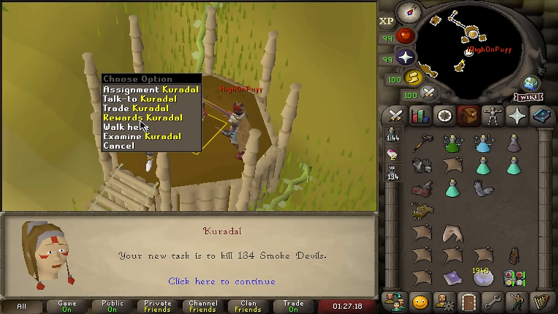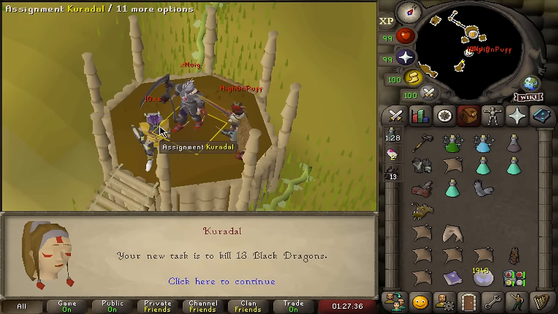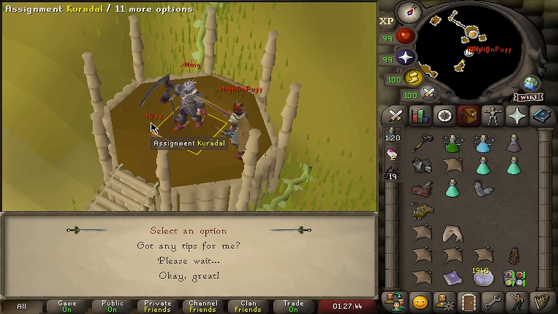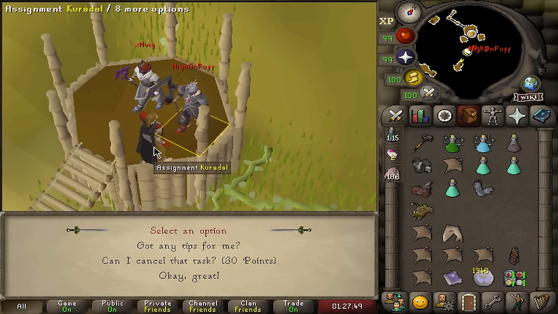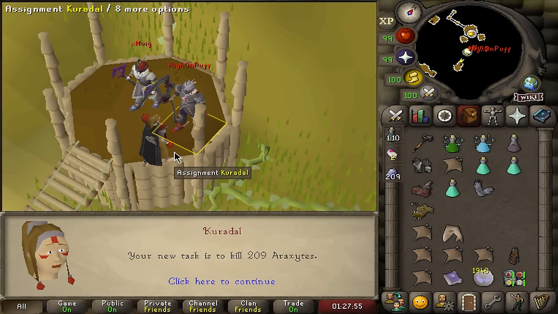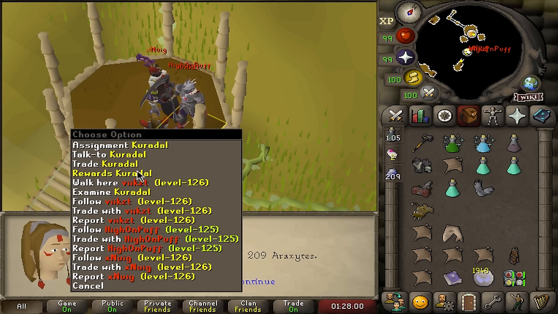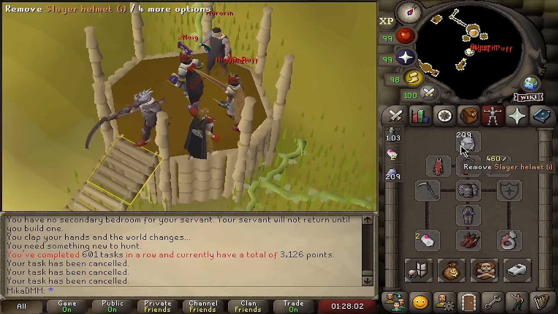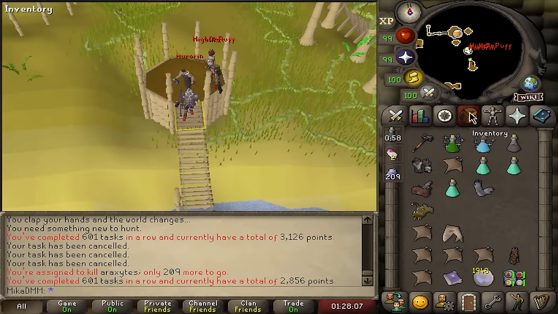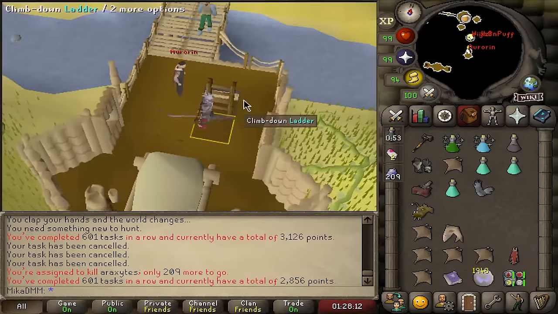Smoke devils. Ooh, how often are those, actually? They are a 9 as well. But these are a nice task, usually. Black dragons. Kalphites. Black dragons. Craters. Blood welds. Black dragons. So many black dragons. Ew! Nice! We used almost no points, by the way. Almost no points. Look. 209 bonus, and we still have 2,856 points to go. That is very lucky. Let's go ahead and do another full day of Araxxor.